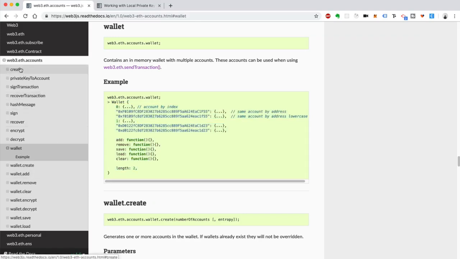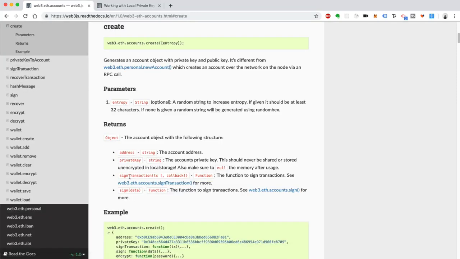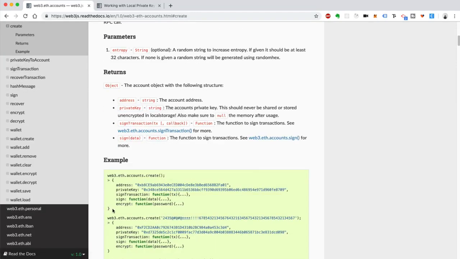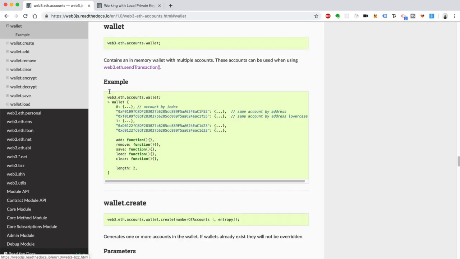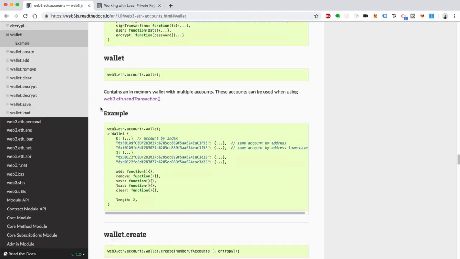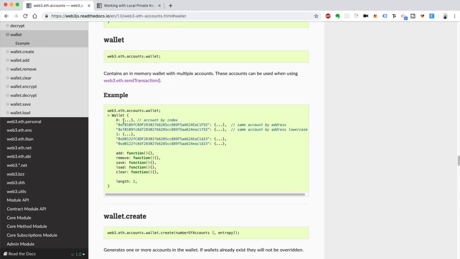Essentially, when we created an account here, we just created a new account. A wallet, or an account, is sort of like your individual user on the blockchain. It's sort of like your username and password, kind of like your public key and private key, or your address and your private key. A wallet is basically something that holds multiple accounts, and you can create new wallets to hold multiple accounts like this.